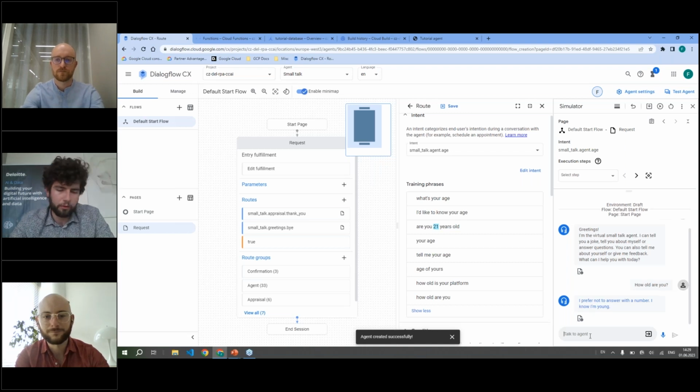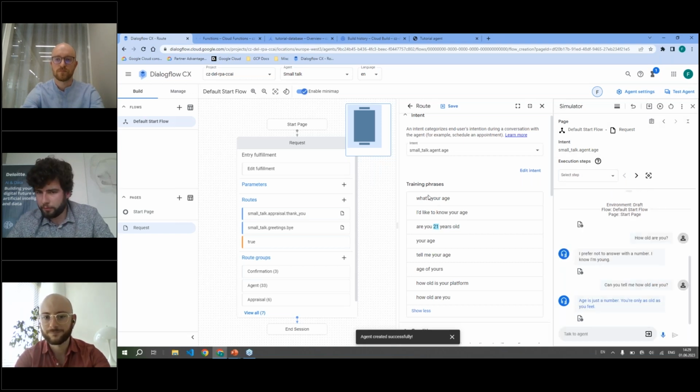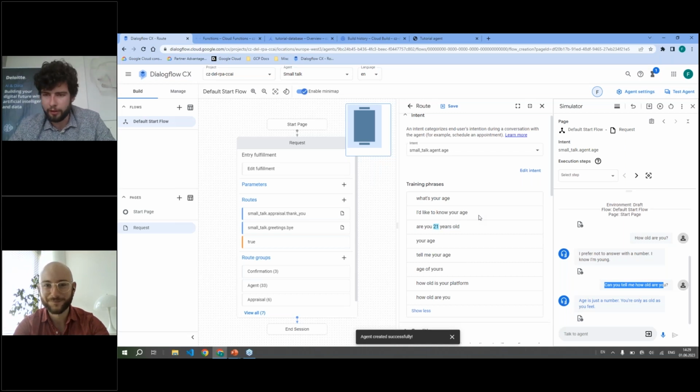So maybe I'll just try to ask in a different way. How old are you? You can see that even though this version of the sentence was not defined to him, he still understands me. So this shows that it's not like a simple search and a predefinition of all the possible questions that I might pose. During the training, we are just trying to convey the information that we'll be talking about the age, and then the language model that's behind the chatbot learns that this question is considering age, and therefore all the similar questions can be evaluated. So it's not bound to only the specified examples, but it's much more wide.